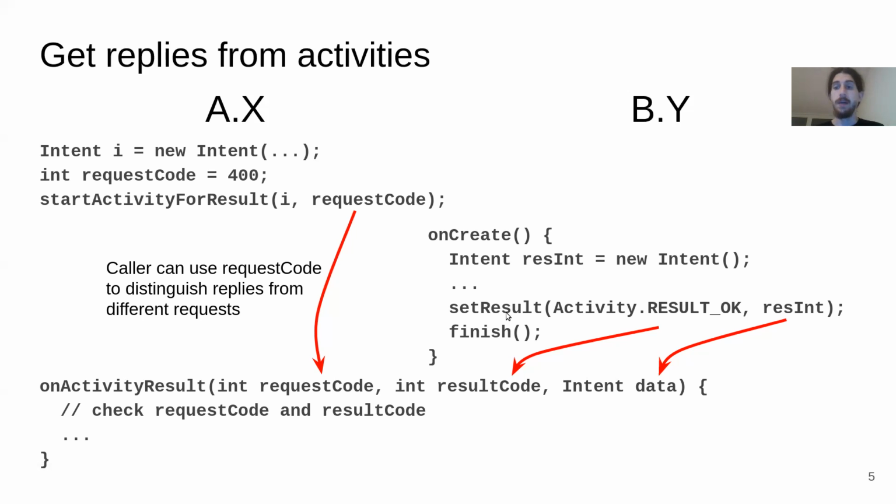Please pay attention to this one, to this finish. There is one of the challenges for the homework where you need to reply to an activity, and one of the problems of previous students was that they were doing setResult, but they were not doing finish. So actually sending back the reply is only triggered by the Android framework when you do finish. So please remember to do so.